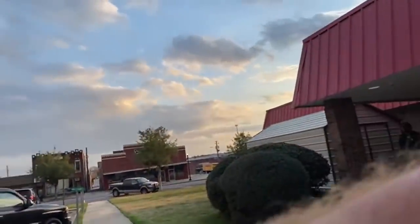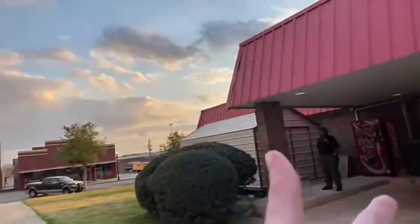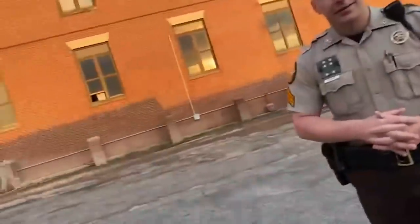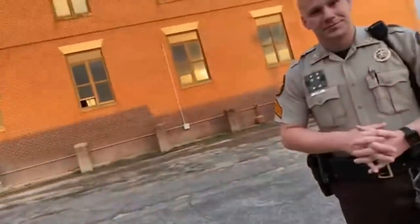I'm not doing anything wrong, walking through here and checking to see what's going on. I'm not sticking this camera over here. I was looking at those tag readers, talking about the cost of them, and you're telling me you know exactly what I'm doing. This is Worth County Sheriff's Office, guys. So, what is it that I'm doing? I'm asking you to stay away from the jail. I didn't go to the jail. You're right here in the Sally port. I'm not blocking the Sally port. This whole area is a public section that you can walk up and down over and over again if you want to. Which council members did you talk to?